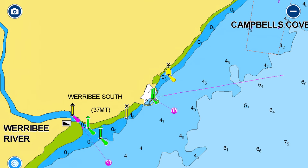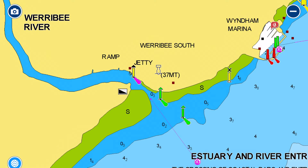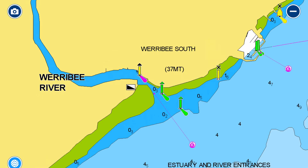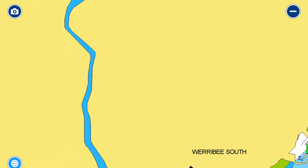Wyndham Harbour is in the middle here, but we don't need to anchor there. We can have a look at the Werribee River — while not ideal for larger boats, anything up to about a draft of a metre and a half can make it into the river entrance with careful navigation, or you might choose to anchor outside and take your dinghy up the river. Parks Victoria describes the river and wetlands as providing an opportunity to see a diversity of water birds and enjoy fishing and kayaking, while river red gum trees line the banks and numerous artifact scatters indicate a long history of Aboriginal occupation.